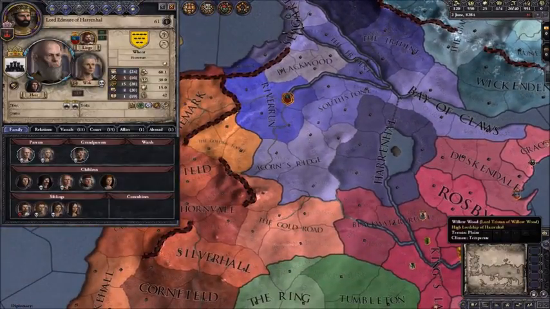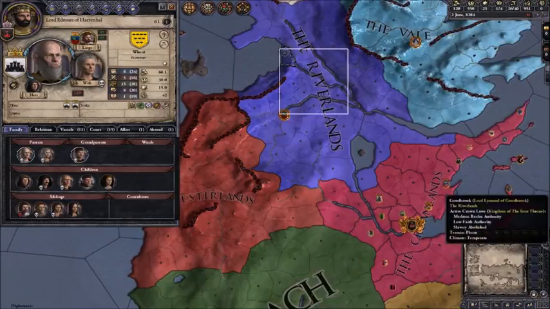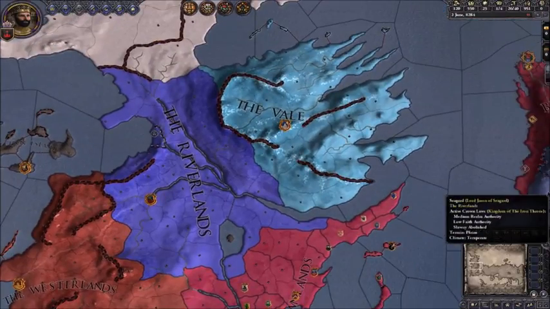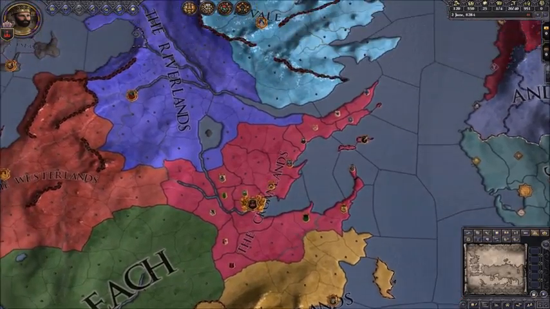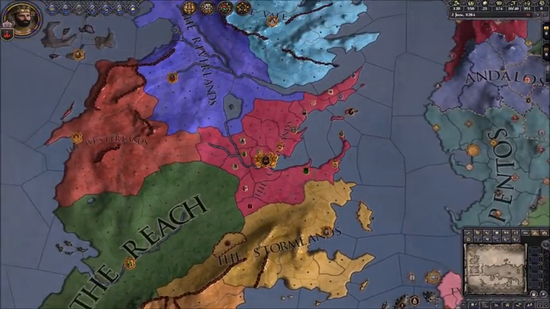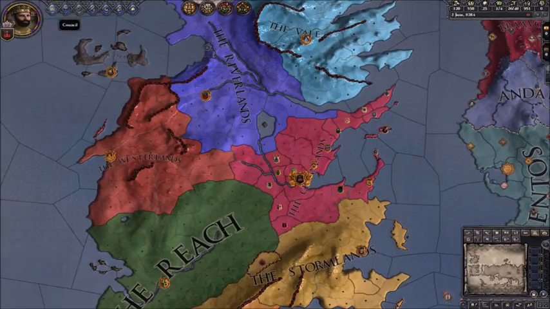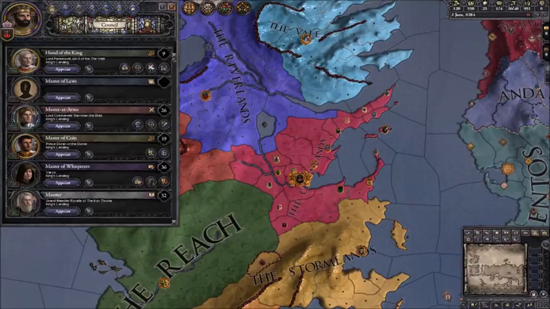Then we have the small council. Now, the small council basically works in the same way as a modern cabinet. There's not much of a difference between them. The positions are just kind of different. So these are people, nobles, who are appointed from throughout the realm, and they have cabinet level powers over different things. The Hand of the King is basically a prime minister.